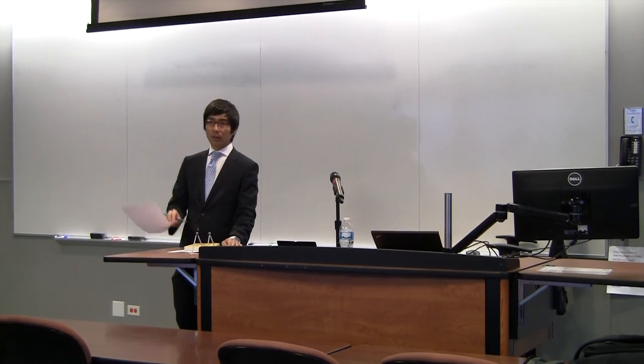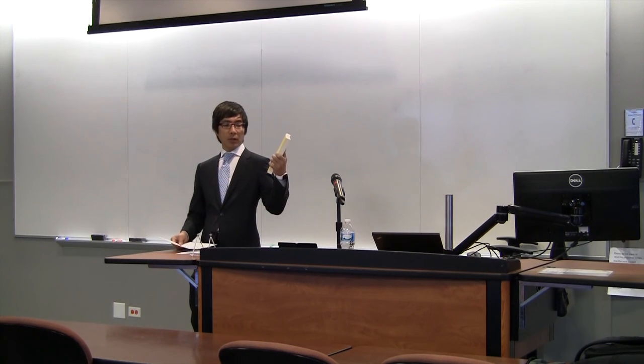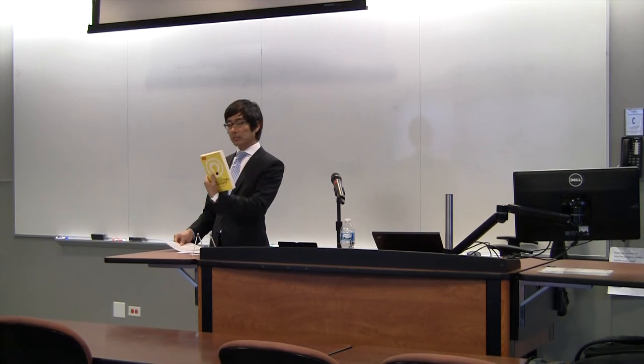We have the pleasure of hosting one of our alums, Stephen Johnson, who will be speaking about his book today called Guide to Intellectual Property, What It Is, How to Protect It, How to Exploit It. And I took a quick look at it. It looks like a very handy reference book for IP in all forms. It's published by The Economist, I should mention.